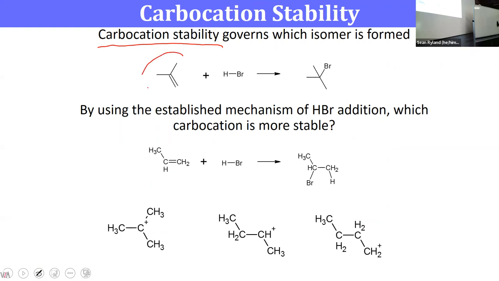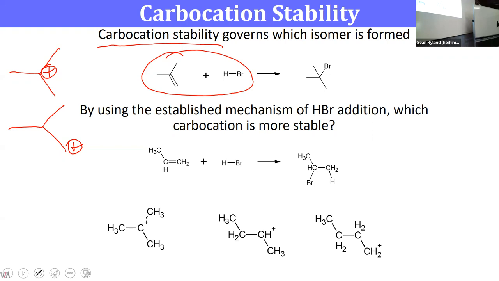Right, so for instance, here's a good example. If it's just asking what the reaction produces, you don't need to draw the intermediate, but it can still be helpful. So if we had something like 2-methylpropene, when we add that H, we have two choices. We can either make this our intermediate or make that our intermediate, right? We could put the positive charge on either side. Really, it's more that we could put the hydrogen on either side of the pi bond, and that puts a positive charge on the other side. And so that means this is going to control which isomers we see.